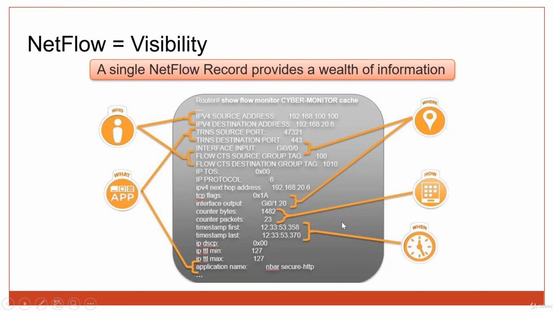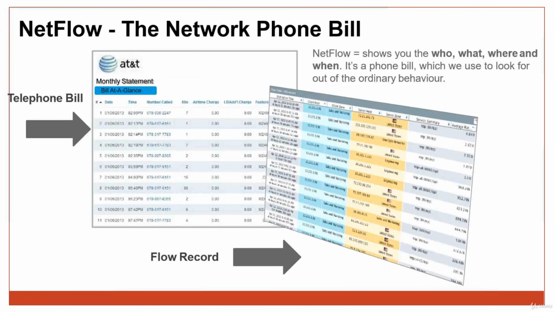Again, you can see how many packets or bytes they're sending. So here you can see the packet counter, the byte counter, and when they are sending. That's the timestamp, at what time this transaction happened. So again, we are getting the 5 W answers: who, where, what, how, and when. And that's important to do the analysis with respect to either security or network analysis.